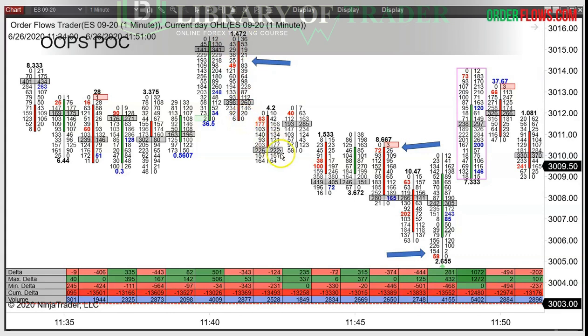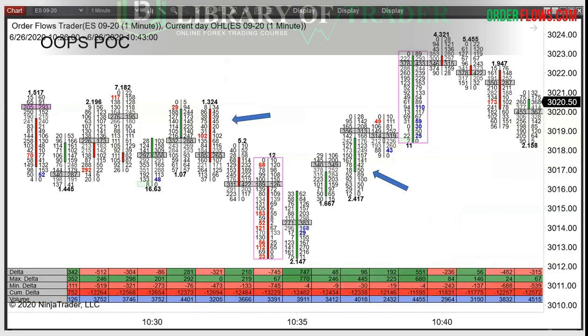Okay, you can see the next bar, we opened above, but we didn't close below, so there's no trade there. Here, we got the prior bar, we closed below, we opened below and closed below. Here we opened above, closed above. Now here we opened above the prior bar's POC, which is right in here, and we closed below. All right, now here we opened below the prior bar's POC, closed above. All right, so you're just looking for those quick hits, in and out, hit and run trading, so to speak.